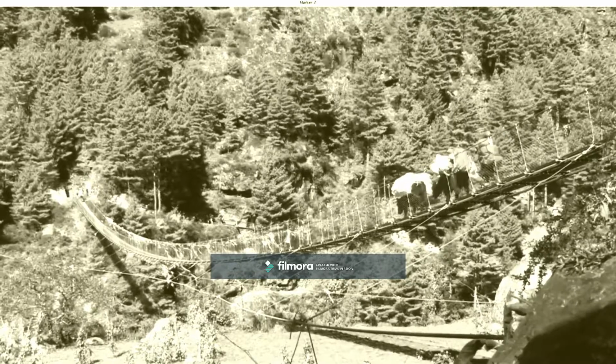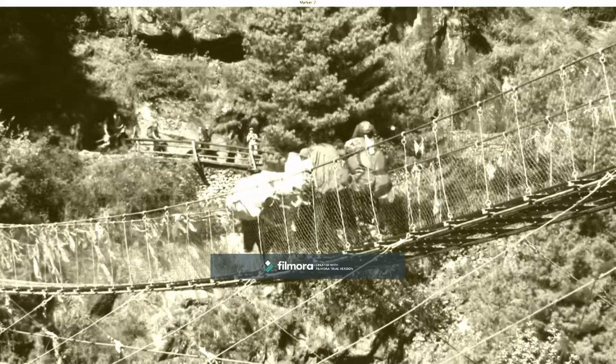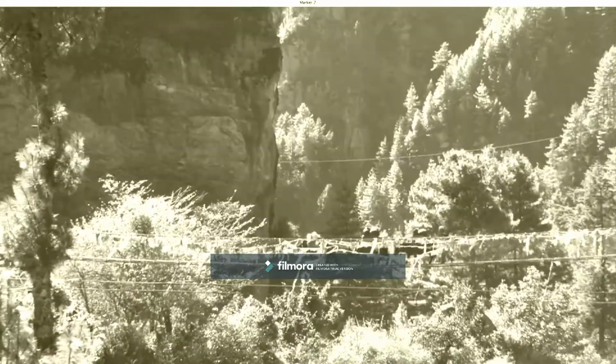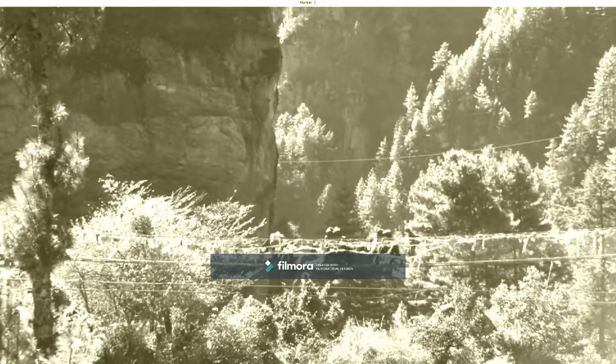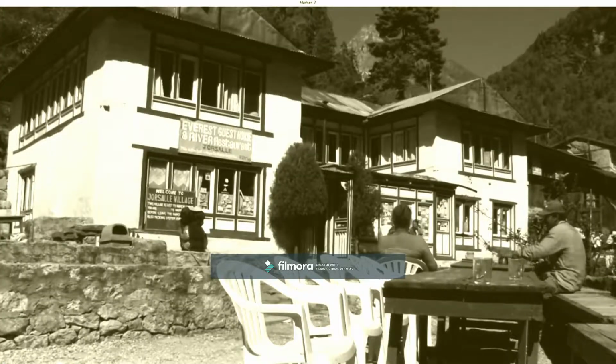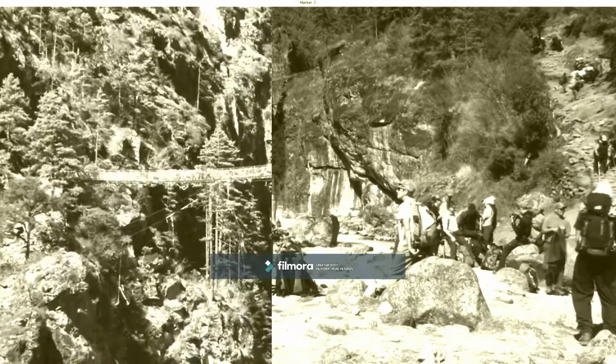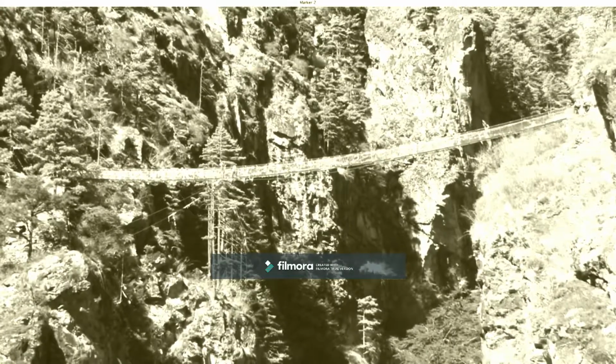You will have to use the suspension bridges to cross the Dukosi River. The sides of the bridges are decorated with prayer flags, made for prayers, as the bridges are all made of steel and feel very... On the far side, known as Jorsel, there are no shops after, so you are advised to stock up on water and food. After Jorsel, there is a suspension bridge to cross.